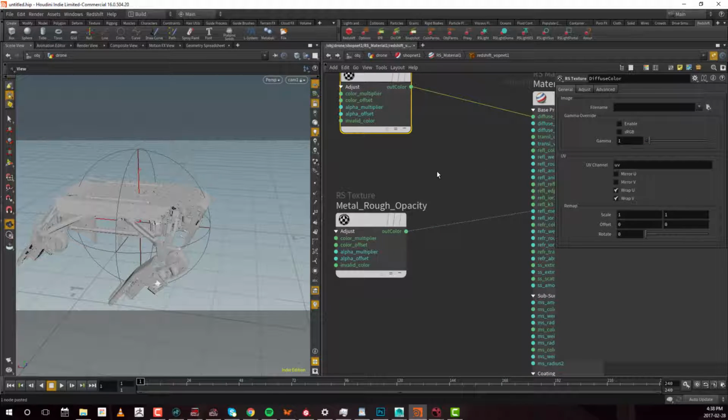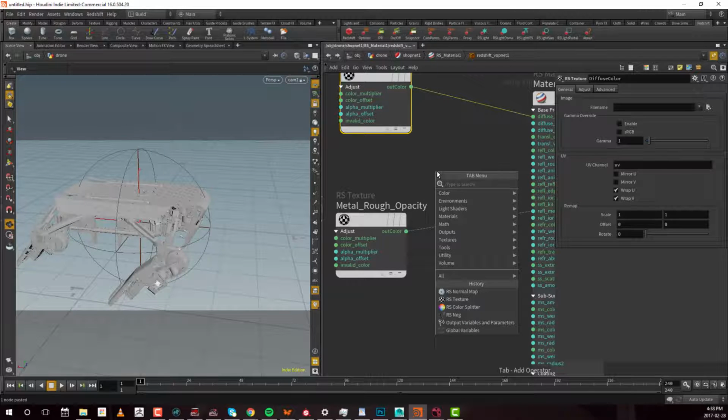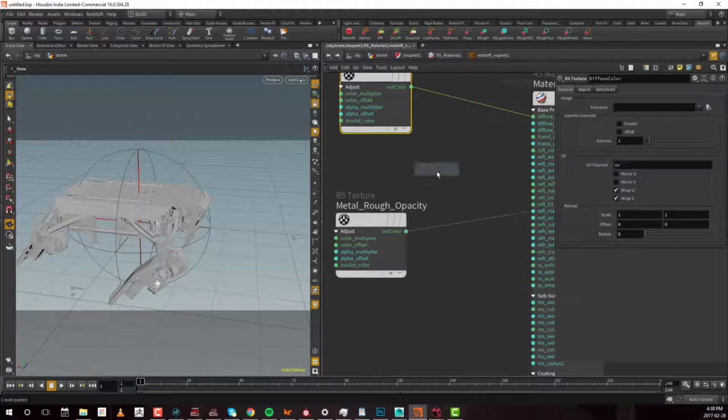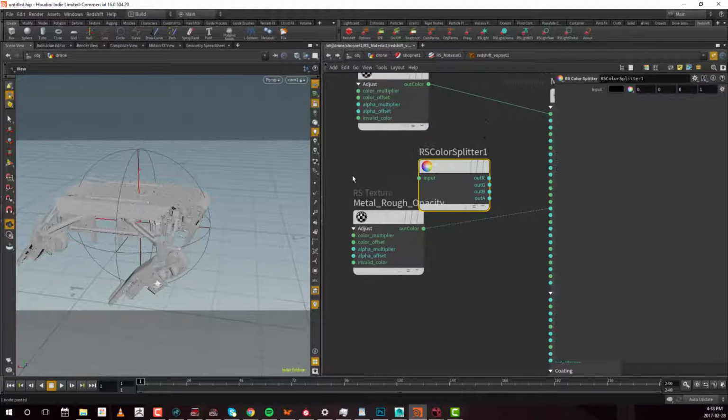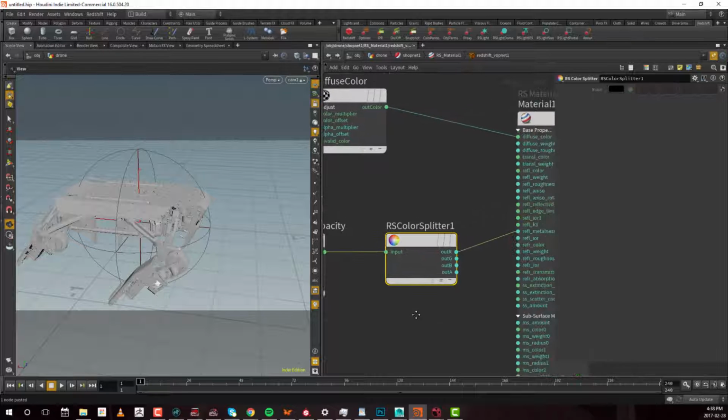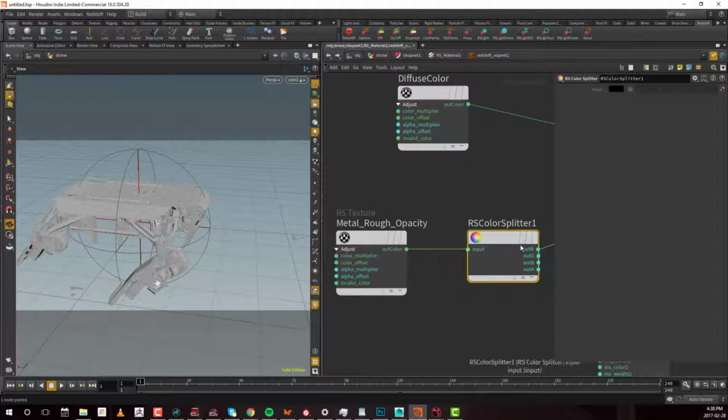So we have to use, if you type in tab and then type in RS color, and then down here you have RS color splitter. We're going to be using this to split the channel into multiple pieces. By default, as you can see now, it's solid shaded.